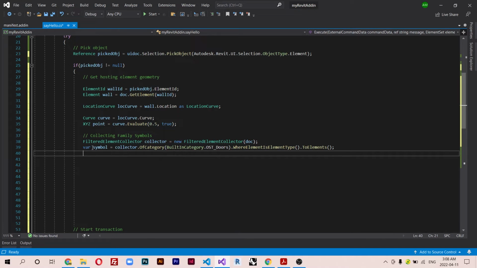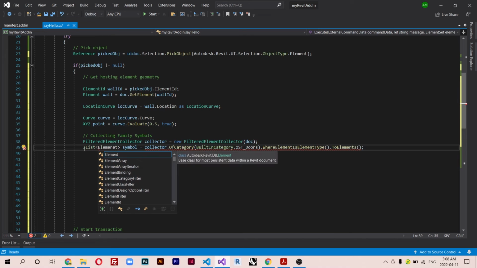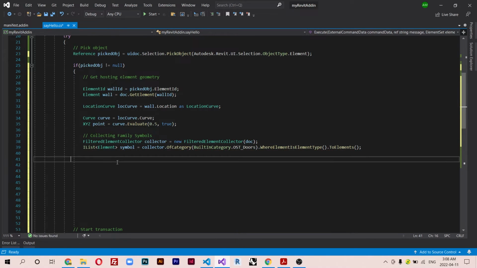So this is a list of elements. Great. Now I have collected the types of the doors that I have. And what I am going to do is loop through this list and get the one that I need.